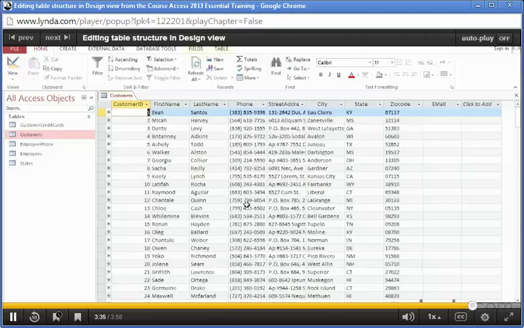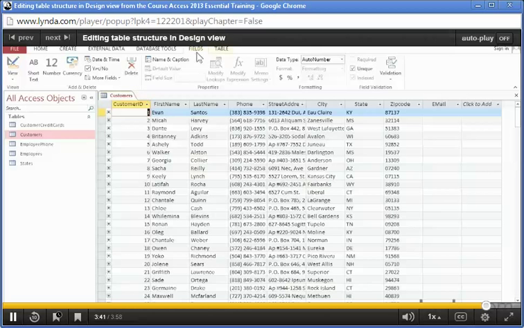Also, if the object is open, on the first contextual tab for that object, in this case, under the Table Tools group, this Fields tab, we'll find a View button here. And there's also additional little icons down on the bottom right corner of your screen over here to change your views there as well. So we have lots of options to toggle our views back and forth between the working views and the design views.